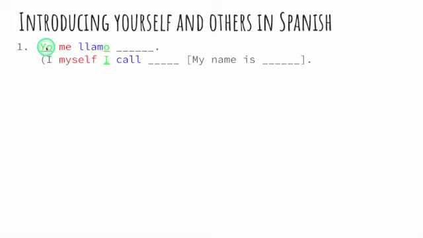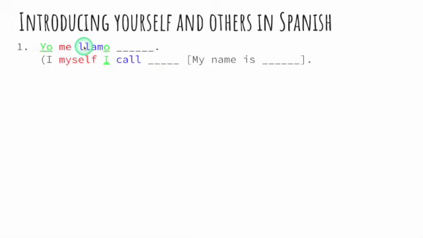So sorry, I'm kind of jumping all over here, but going back to the yo, you don't have to have the yo there. Okay. So yo me llamo, I call myself, or my name is. If you left the yo off and just said me llamo, that means I call myself or my name is. There's a lot of grammar that goes into that. I don't want to get into the grammar right now, but just know that you can either say yo me llamo or you can just say me llamo.